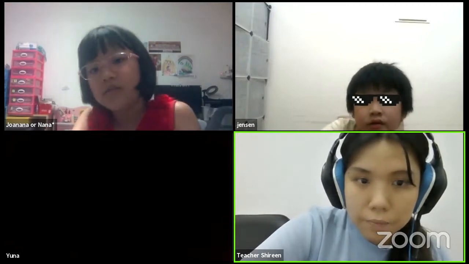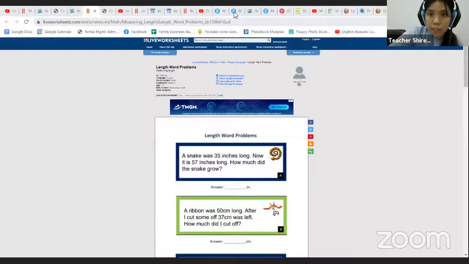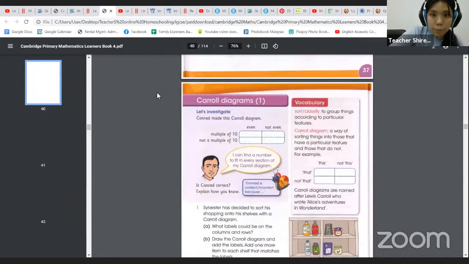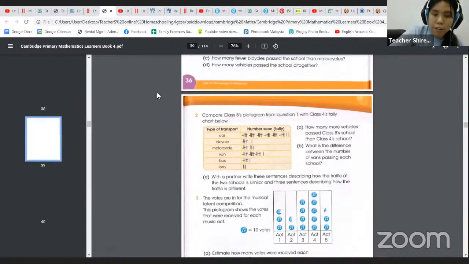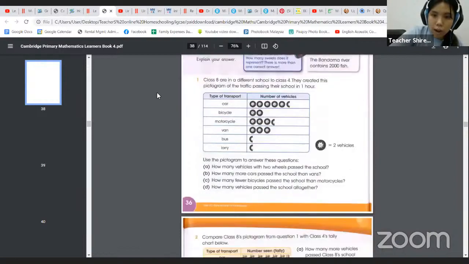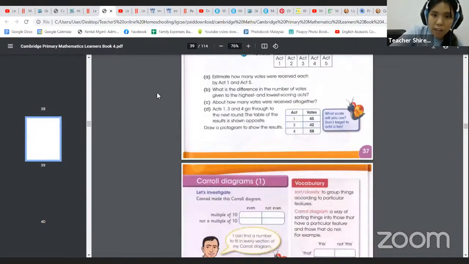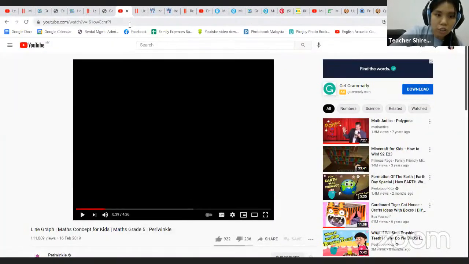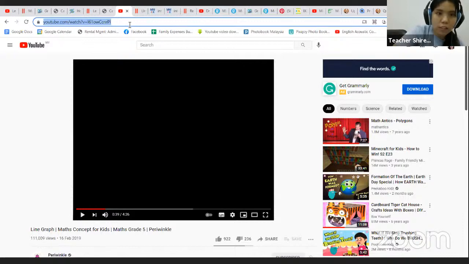Okay. All right. So let's continue with maths. You managed to see my share screen here? I can see. Okay, great. So we have finished everything about pictogram, bar graph, bar chart. Today what I want to focus on is how to do a line chart. How to do a line chart.